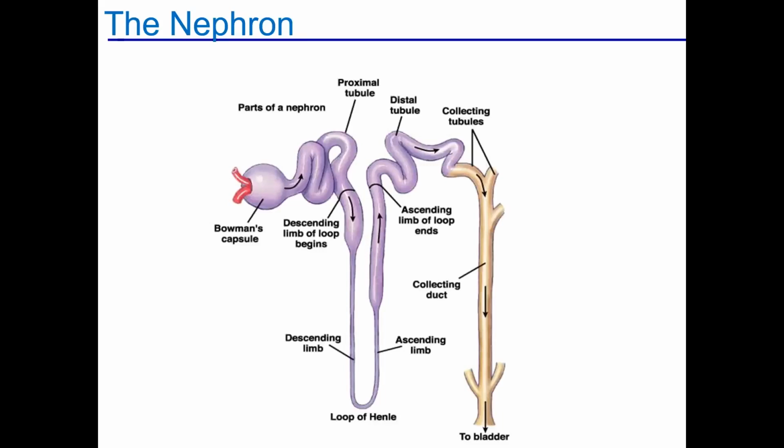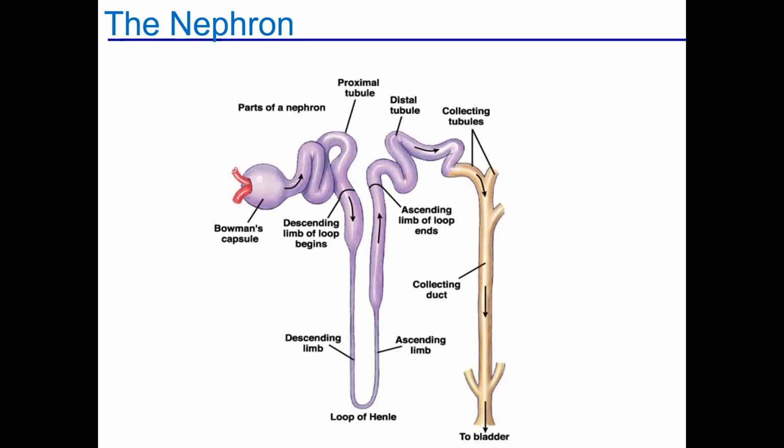And the whole thing looks like this. This is a nephron. We have the Bowman's capsule surrounding the glomerulus. We have the Bowman's capsule leading to the proximal convoluted tubule. That's a structure here. That leads to the loop of Henle, back up to the distal tubule, and the collecting duct over here. By the time we're down into the collecting duct, we're finally called urine. Up until this point, up here, we're still called filtrate because we can still recover material.